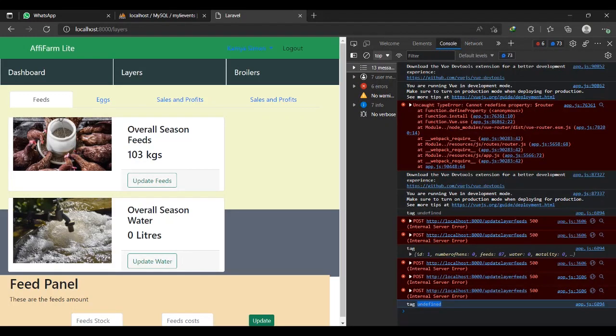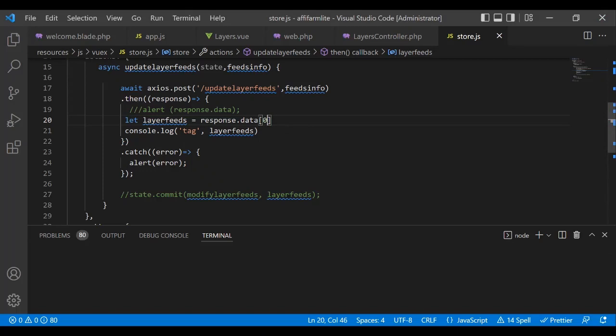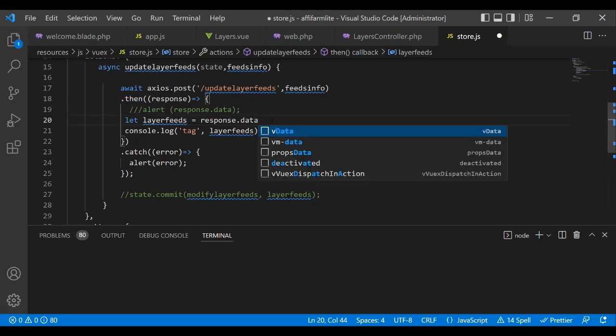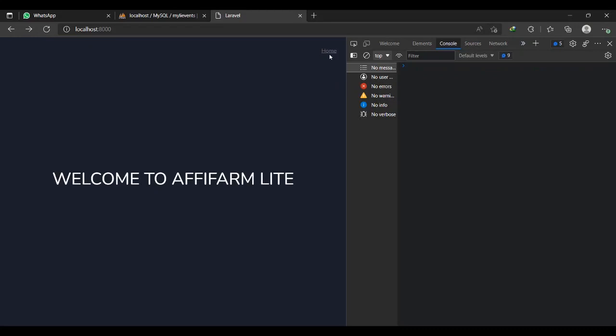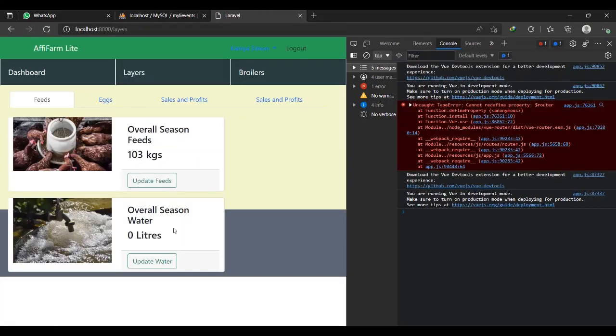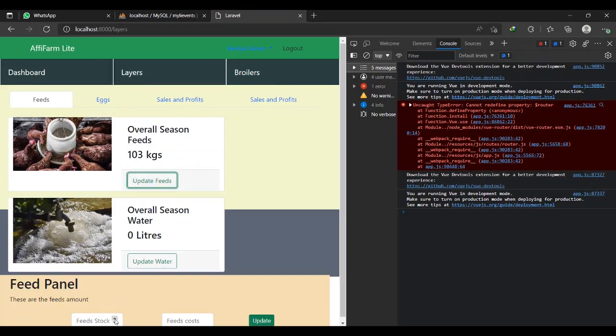So you would be thinking, if I remove the array here, then I save and then come back. I really hate it that it has to refresh. And then I click on layers, and then I try to update.